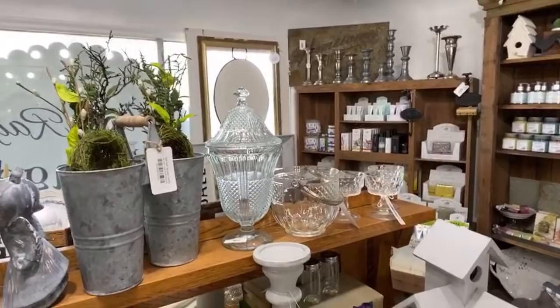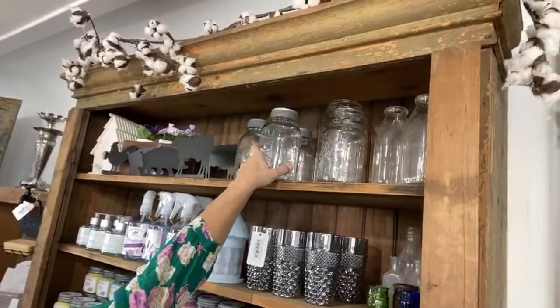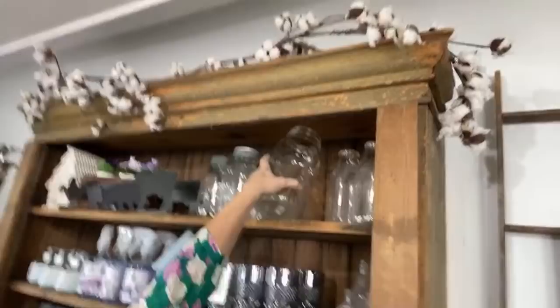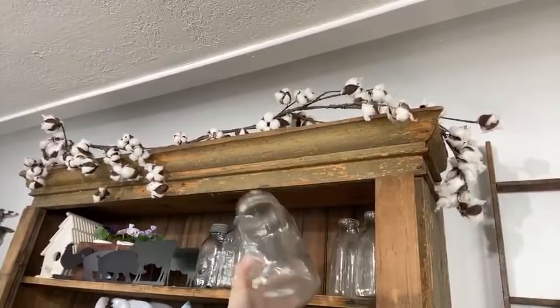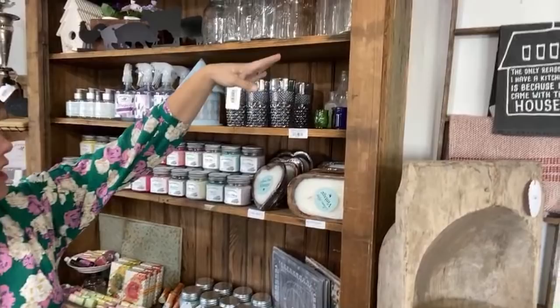I would stuff that thing full of candy corns right now. This is a medium clear jar with lid, $14.95. This is the glass canning jar with no lid — $9.95. Big mamma jamma in the back. And if you need some cotton sprigs, we have some of those. Large ball jar no lid, $14.95, ready to make your dough bowl centerpieces carry over into the winter season. We just have a few of the random old bottles left at $3.95. Wow, those little bottles really have gone — people love getting them. The metal sheep are sold out, gone, gone, gone.